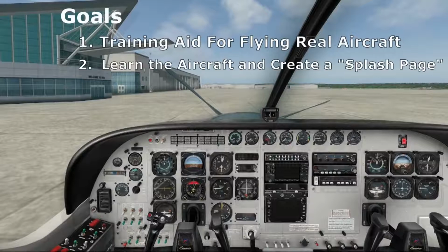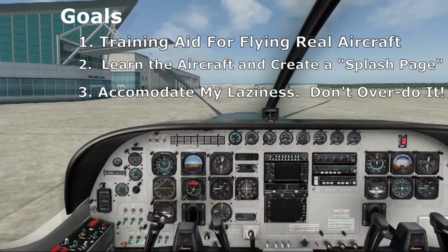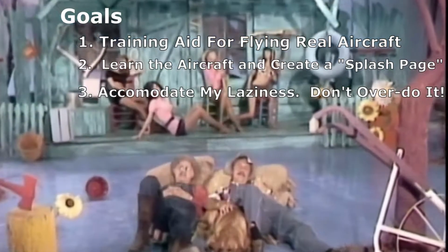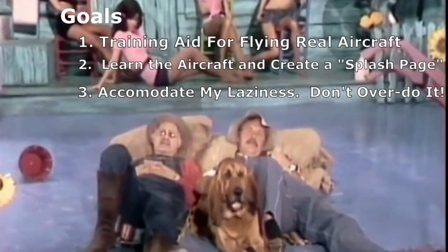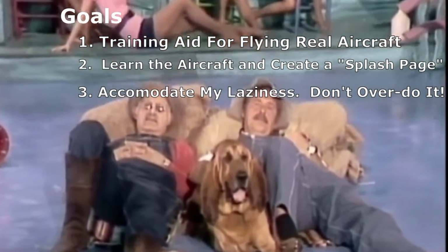A second goal was to use the checklist to learn the aircraft and include key information from the pilot handbook. My thinking was to create the first page of the checklist to include enough information so that when I was too lazy to actually use the checklist, maybe I could be motivated enough to at least open this splash page. Finally, accommodate my laziness. Don't overdo it, just the important stuff. I wanted to build a checklist that I would still want to use even after 100 flights.